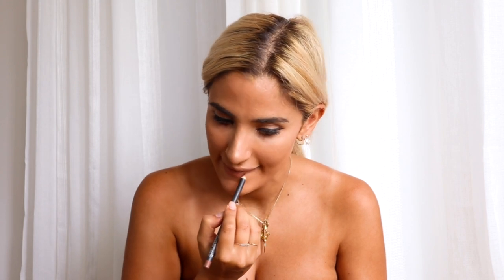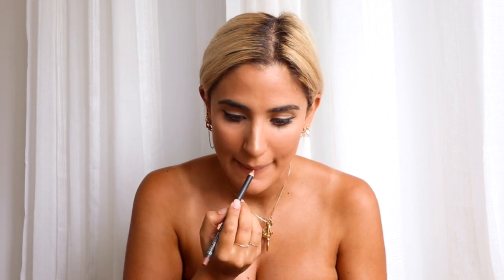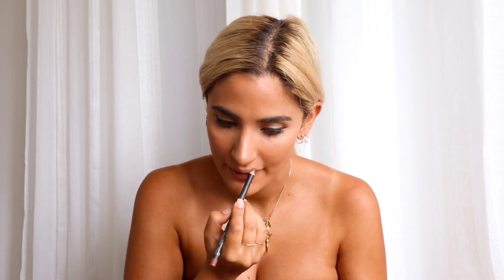We're nearly done — this usually only takes me about 10 minutes, which is really good in the mornings when I'm in a rush. I don't wear lipstick because I have a really low wet line so it always looks funny on me, so I'll just put on a little bit of eyeliner and some lip gloss. I use the MAC Spice lip pencil and the Napoleon Autopilot Lip Service. It doesn't really look like much but it just finishes off the look — and the lip service is really, really moisturizing. I love this lip gloss.